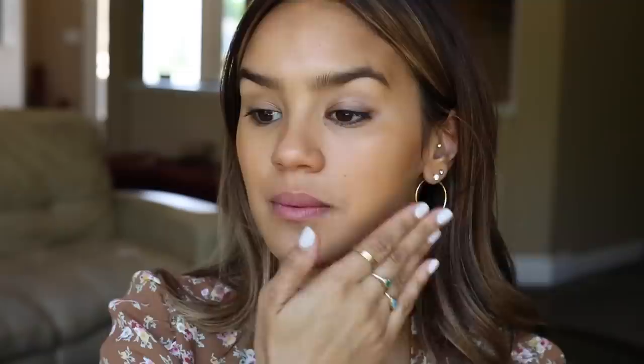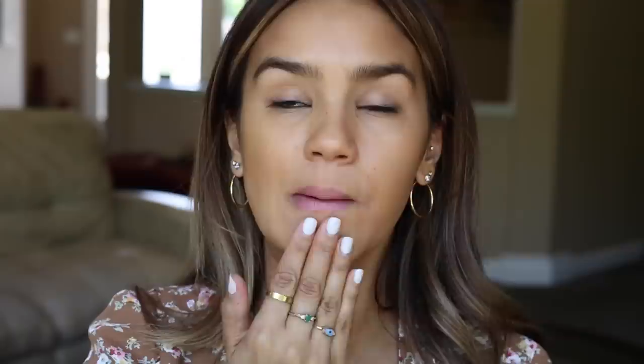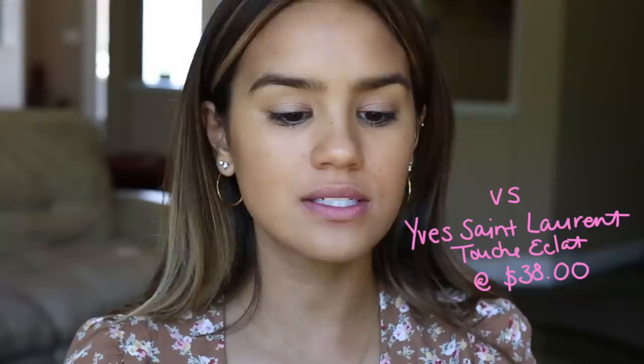I'm going to apply the tinted moisturizer mixed with the serum to my face using my fingers, getting a little bit on the eyelid too, just to even everything out. Meghan's skin is always super light coverage — it doesn't even look like she wears that much makeup at all. You just want a nice even thin layer; it's really not about covering anything, just giving an all-over even glow. For concealer, Meghan loves YSL Touche Eclat — a sheer, light coverage milky illuminator-highlighter-slash-concealer. A great dupe is the L'Oreal Lumi Concealer, which comes in really similar packaging. Apply this right under the eyes and a stripe down the nose, then blend using the warmth of your fingers, really working the concealer into the skin until it becomes one.